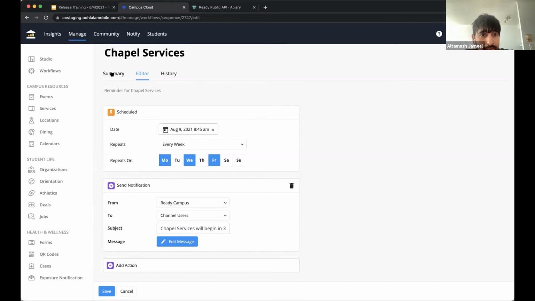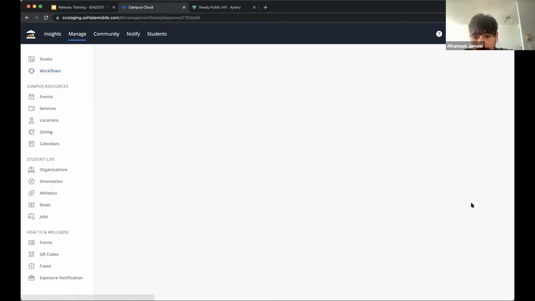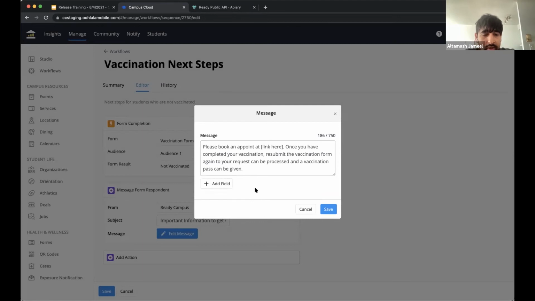The other thing we're looking to improve, let me go back a bit, is, as you can see over here, what's called add fields. So it's not just about increasing the reach of your information delivery. It's also about delivering information to students in a way that actually engages them with the content. If you're using text message, it's normally just text. If you're using email, it's text and links, and then other click-throughs, for example, if they want to have access to files and so on and so forth.